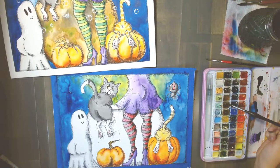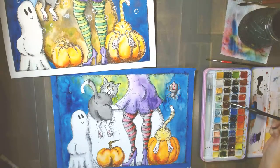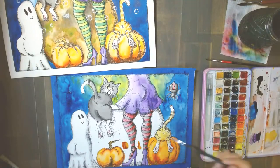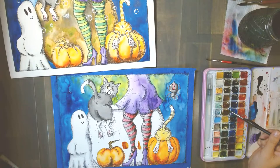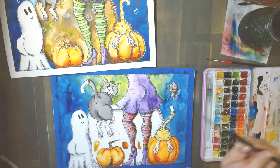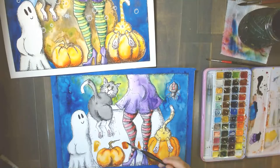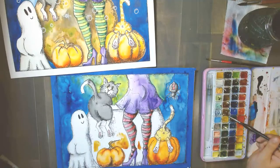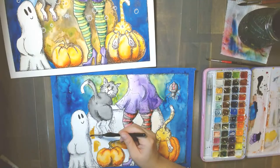Let's go with this kind of reddish, like a sienna. Yeah, like rusty reddish brown. We can get some of this yellowy brown. Yeah, a little bit of everything. Dab it around. And yeah, most of this other stuff over here should be pretty dry.